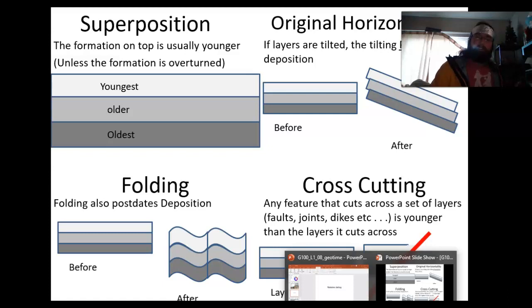So, relative dating involves approximately 8 different laws that help you ascertain which rock unit in a larger formation occurred first, and which ones occurred later. So we're going to go through each of these 8 ones, and a rock outcrop can be as small as a hand sample with a couple little interesting features in it. A rock outcrop can be many, many miles across and many thousands of feet thick.